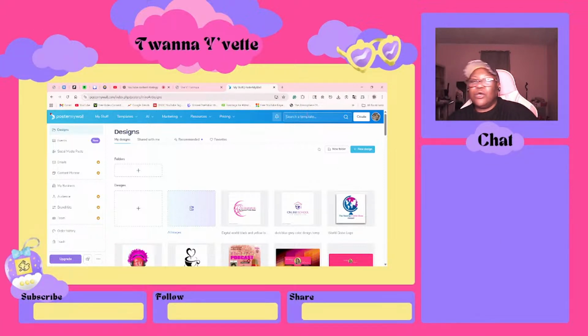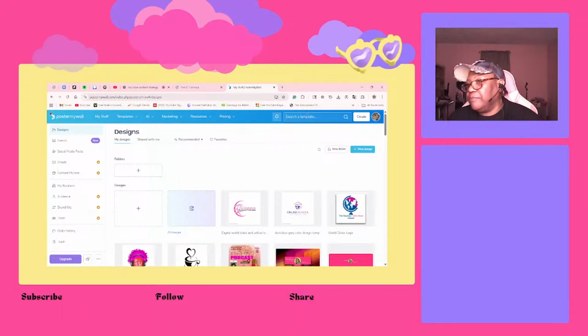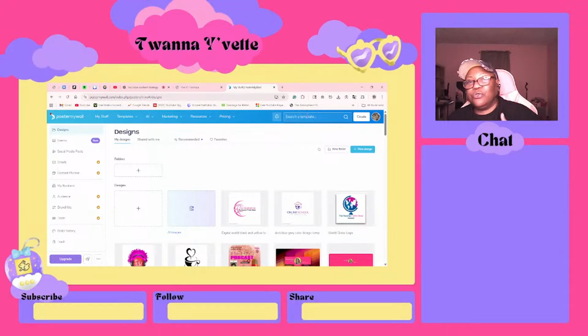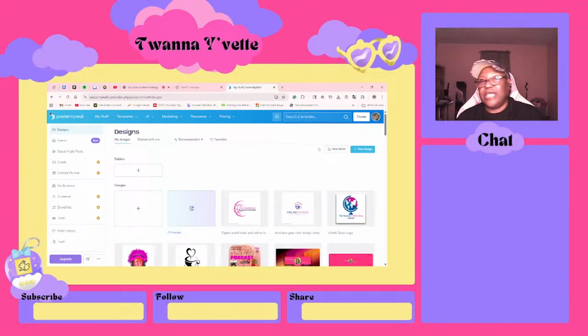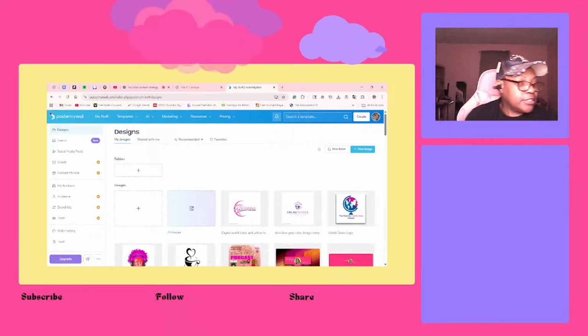It's really cool. But the whole thing is having a client base, having people that are going to go to your online store and shop. You know what I'm saying? It's about making money. 2026 is right around the corner. If you have made a digital store, or if you have a brick and mortar store that you need to advertise, please take this seriously.